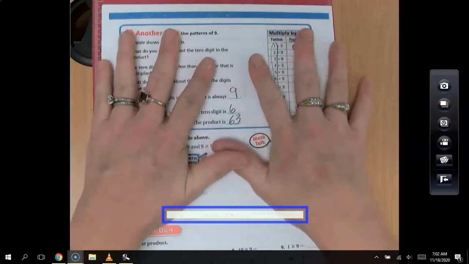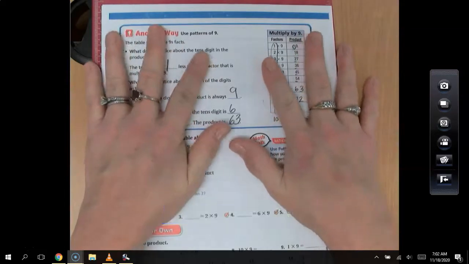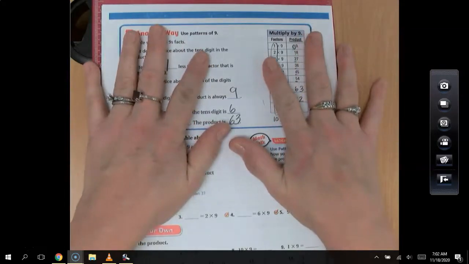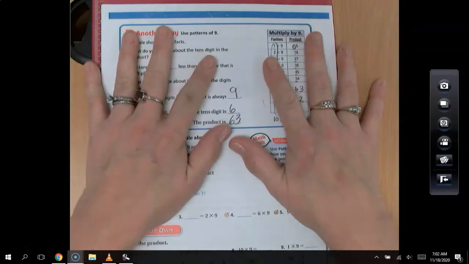Okay, so you're going to lay your fingers flat on your table, your desk, wherever you're sitting, on the floor. We're multiplying 9 times 7. This only works if one of your factors is 9. So if I'm multiplying 9 times 7, that's what we've been multiplying for these 3 different ways that I've showed you how to multiply by 9. We're going to stick with it because we already know the answer: 7 times 9 is 63.